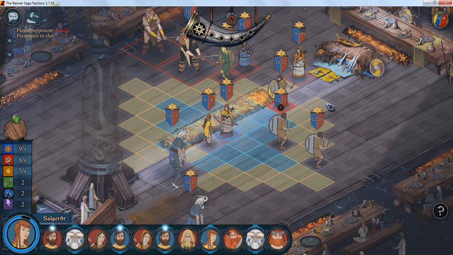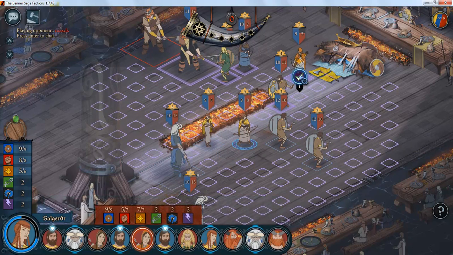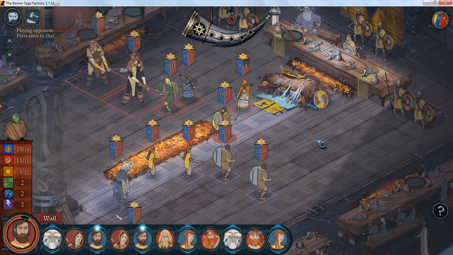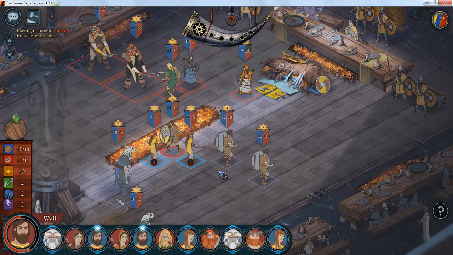Alright, let's see. 1, 2, 3, 4, 5, 6, 7. Perfect. This works. Let's do it. And yeah, I'll just keep trying to focus fire that one down. Perhaps I could have been a little bit more aggressive and gone forward enough to shoot her armor, but I don't want to put my archers too close to the line of fire here.